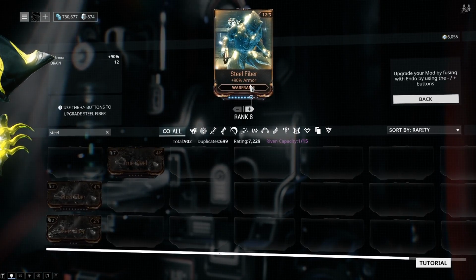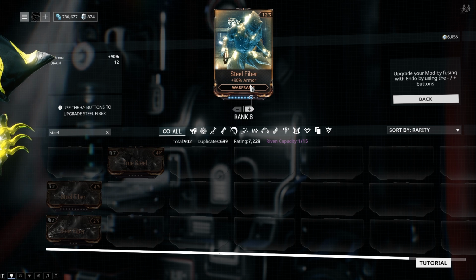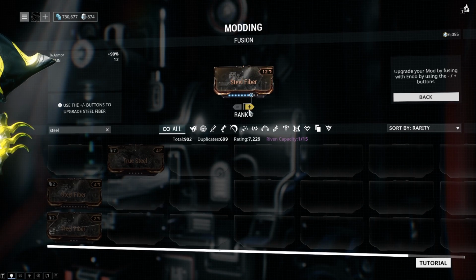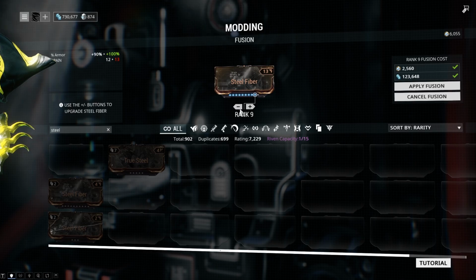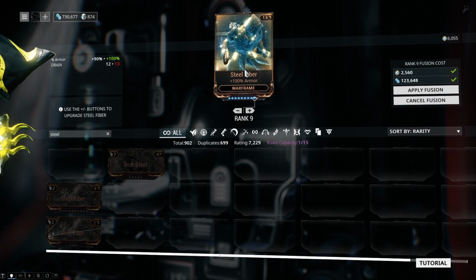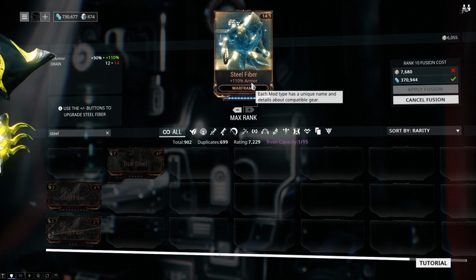What if I'm not spending my currency on the correct mods? Well, there are some mods that you're going to be using universally on some frames. Steel Fiber is one of those mods. You're going to use this on a ton of frames, so I'm even going to upgrade it right now. Steel Fiber plus 100% armor, that's rank 9. That makes it 110.